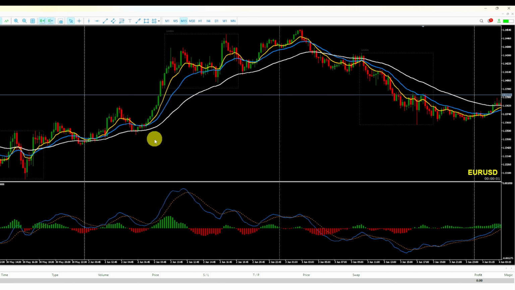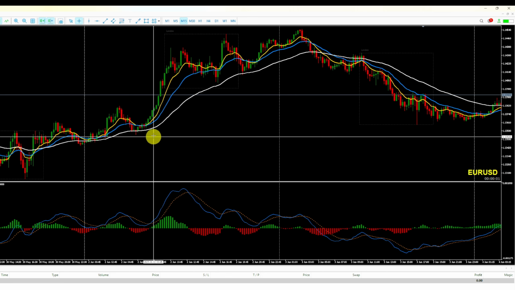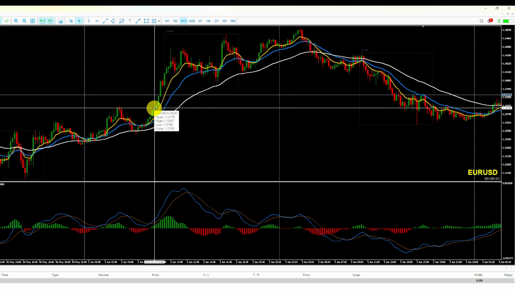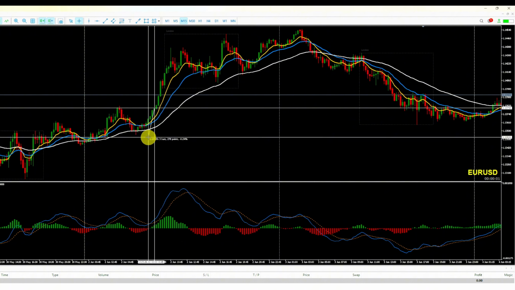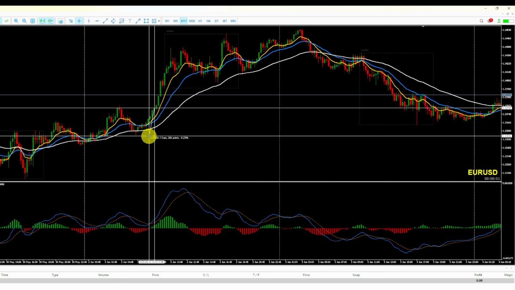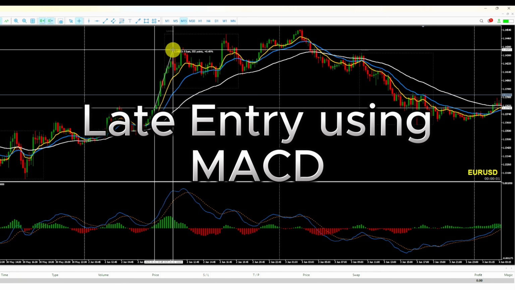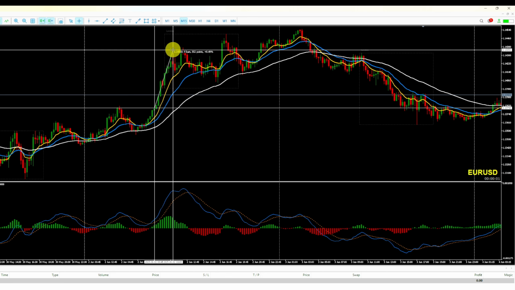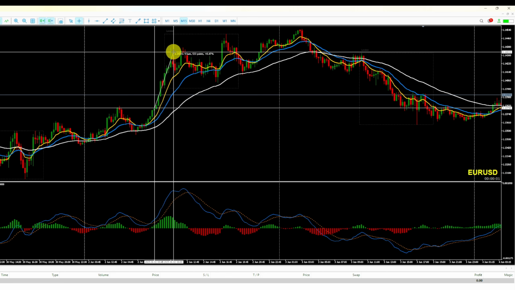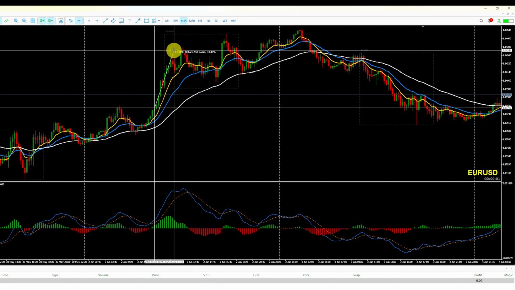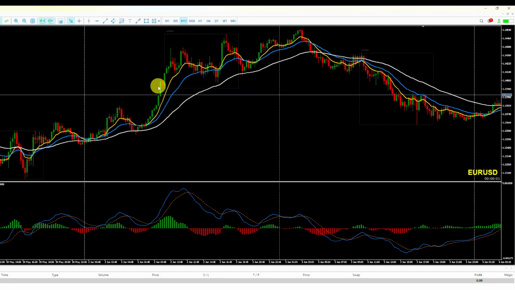Looking at the MACD crossover, where the entry would be, we're looking at the entry after this candle. So we're entering late again. The stop loss is about 25 pips, and we would have got 55 out of the trade, so it's about a 2R trade. So again, using this example, I'm thinking we would have got in earlier if we weren't using the MACD for an entry.